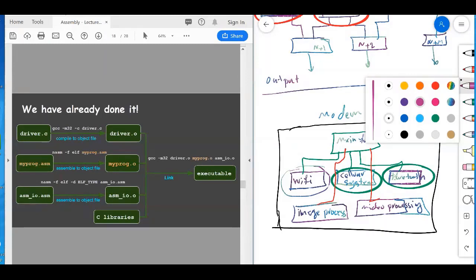Link them together using this -m32, and these are the inputs to this GCC command, and this is the option. Okay, I need the 32-bit architecture binary. Please produce that for me. At the end, you're going to get the a.out file, and you can run that a.out file to get the answer for your whole project.